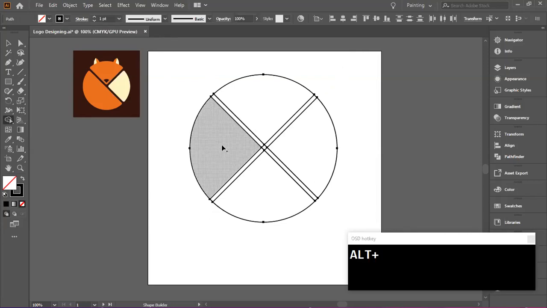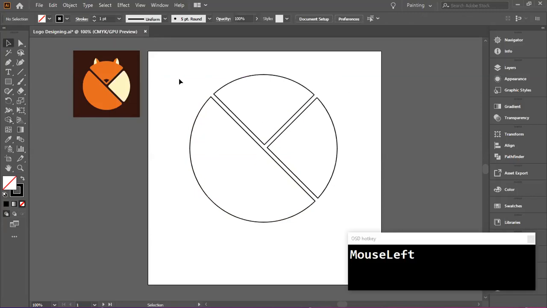Now we need to actually merge these three parts, right? 1, 2 and 3. So what we'll do for that is drag a line over these three things. Okay, so Adobe Illustrator merged these three things. Then we have to delete these four things right here. So for that, press Alt and delete each single part. Okay, so this was all about the circle thing.